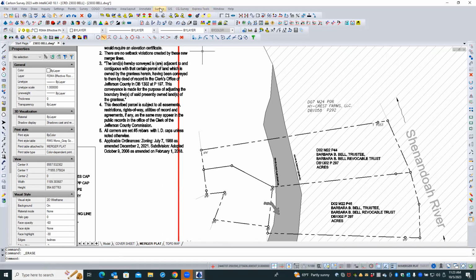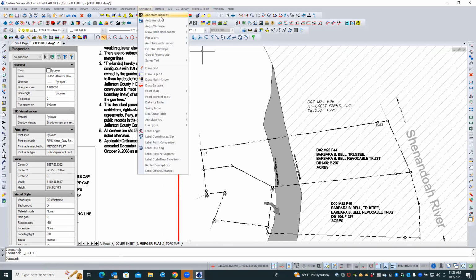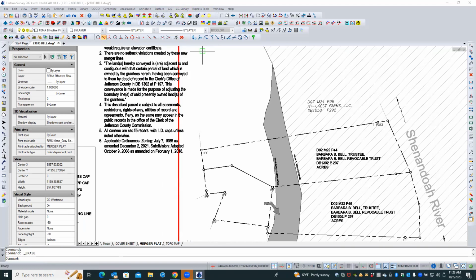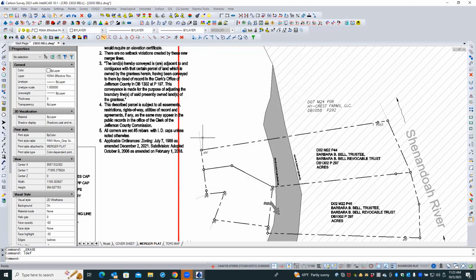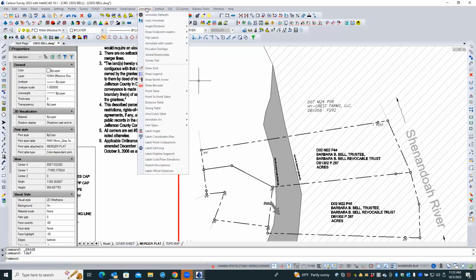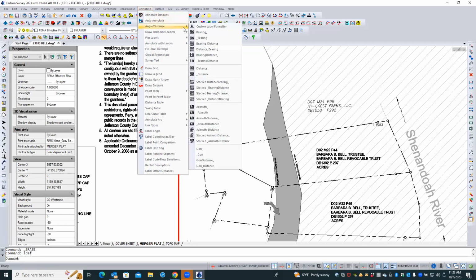And so now when you run that command to, first of all, set the defaults, we're setting the text to be this size in printed inches and this offset. And then the command that I ran was angle distance, and I said this one, which is, I see the picture, it's bearing over distance, so it's bearing, the line, the distance. That would have been a better one maybe if I wanted to keep it on. You know how to work all that.